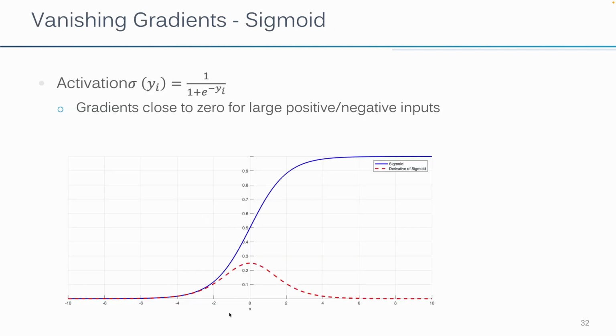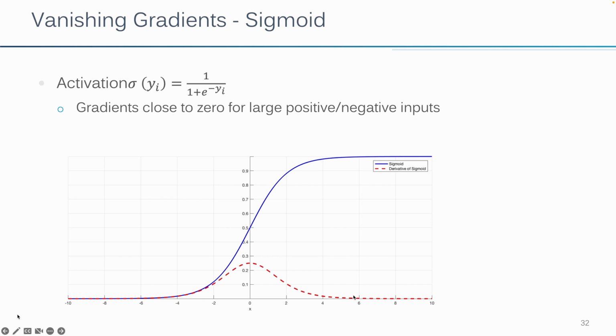So one problem that occurs with these gradient-based methods is that you have to have some high enough derivative to be able to change those weights. So if we take the sigmoid function from before, the derivatives are here in the red line. They're really low for most of the times. So if the values are high, and you can see that the slope is really low, the derivatives are low.